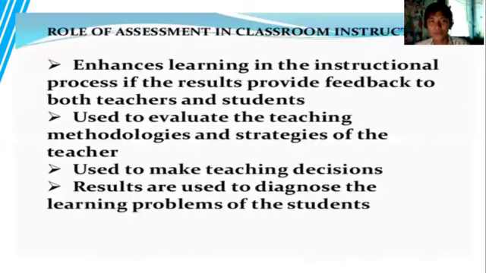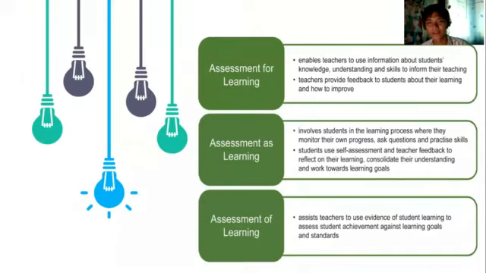That is just additional information. So, to sum it up, the roles of assessment in classroom instruction or learning: enhance learning in the instruction process, results provide feedback to both teachers and students, used to evaluate the teaching methodologies and strategies of the teacher, used to make teaching decisions, and results are used to diagnose the learning problems of the student. Next: assessment for learning, assessment as learning, assessment of learning.